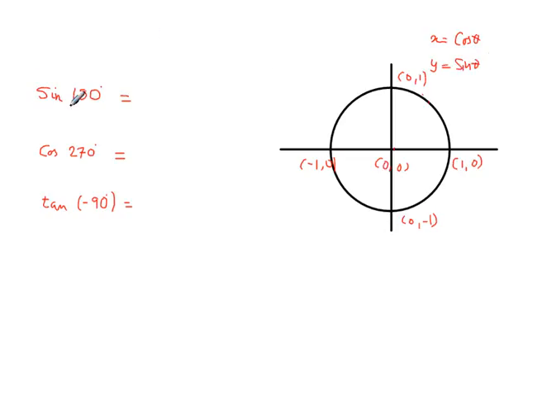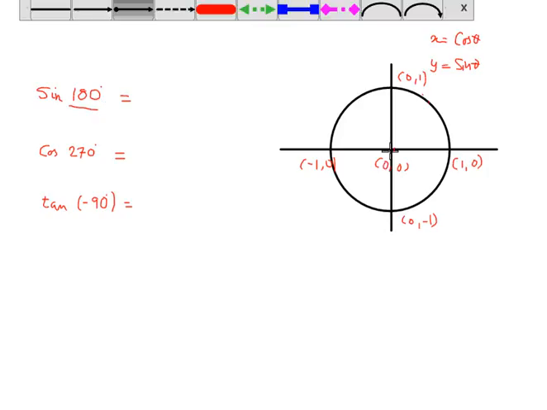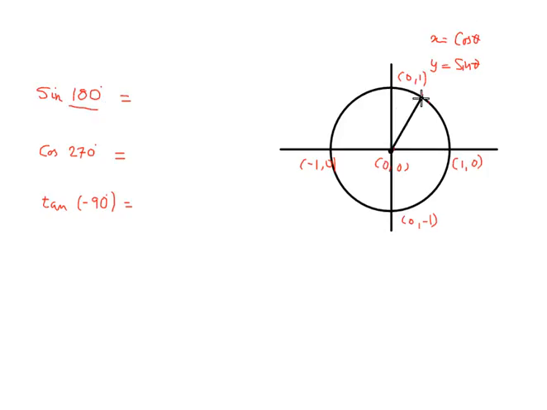Suppose you want to find out sine of 180 degrees. So we rotate the arm by 180 degrees. You start from the x-axis, this is your 90, you rotate all the way up to 180. When you end here, this angle is 180 degrees. This will give you cos theta, this will give you sine 180. So sine of 180 is 0.